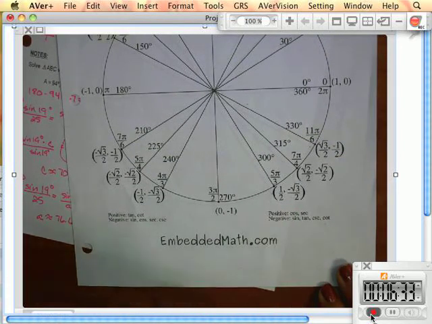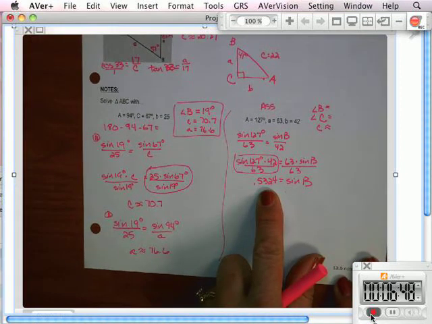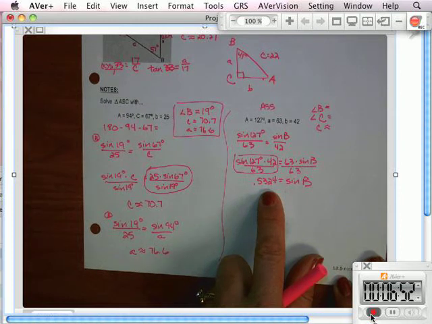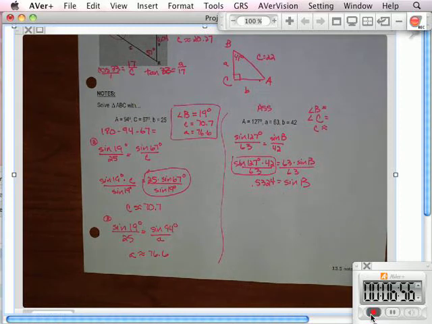Could the sine ratio ever be more than 1? No. The decimal form or fraction form of sine ratio will never be more than 1. Okay? So, this is good. We're good. We have a number that works. This could be a sine ratio. It's not greater than 1. Got it? So then, what do I do now to find the angle measure?